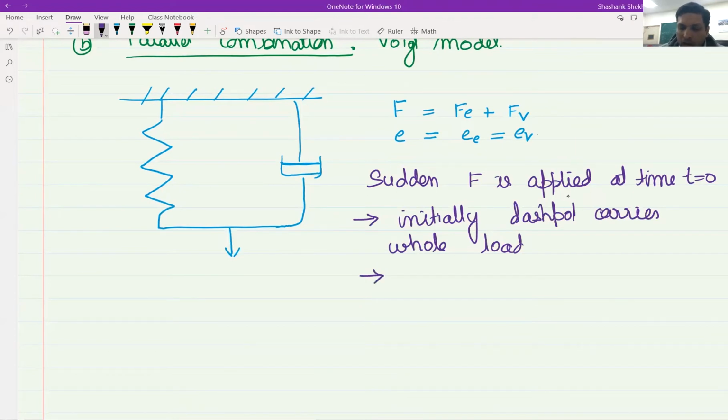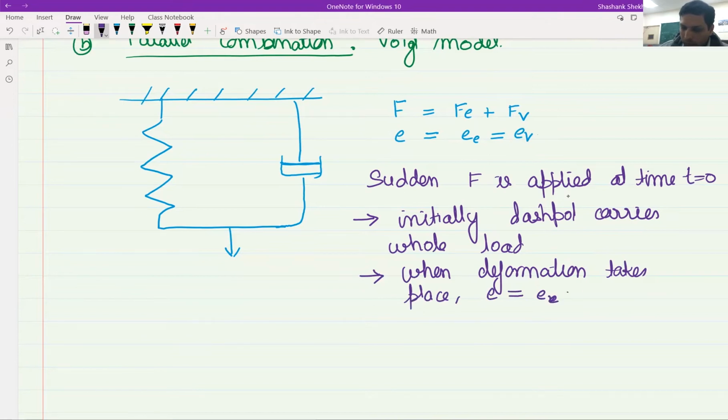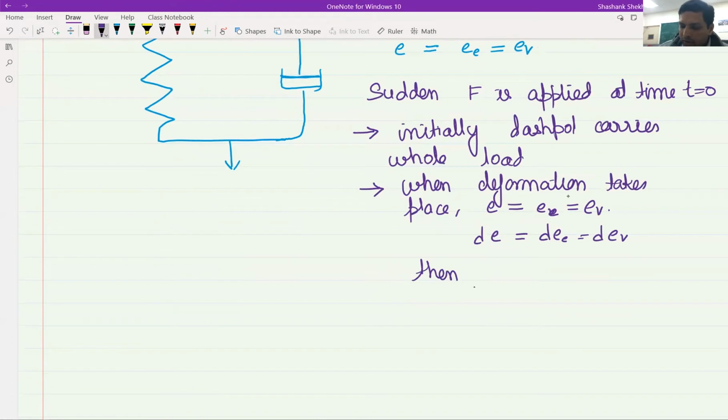But over time, when there is a constant force on this dashpot, it will deform. And when this deforms, it means there will also be deformation over here, so there will be some strain over here, and therefore there will be equal strain in both parts. Whatever strain happens here will be the amount of strain here, meaning that much force is now accommodated over here. And if we write it in the differential form, dE is equal to dEE, it will come in handy. And then the spring operates.